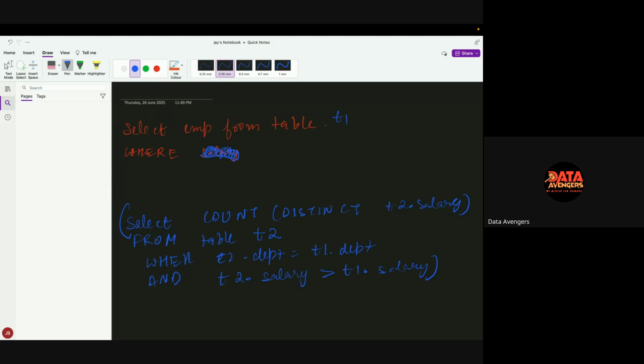And if it is second highest, then there will be only one salary that is above it. So where 1 is equal to this subquery. And it also handles ties because you have used distinct.